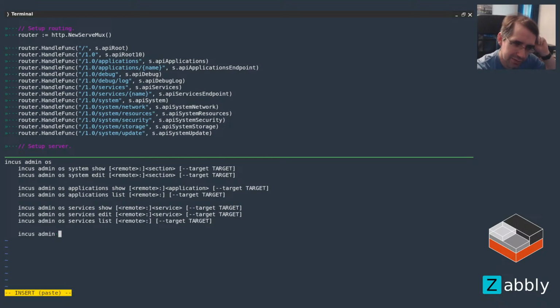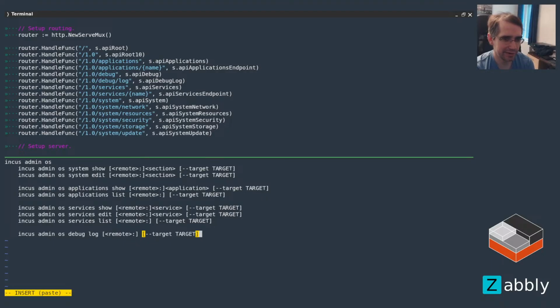Debug is just a bit weird because it's not a straightforward get put type thing. So it would actually need a specific command for debug log. So it would be something kind of like that. And same thing with target. I'm putting target everywhere because if you're dealing with an IncusOS cluster, your remote is going to be the cluster, and then the target is the actual server within the cluster that you're going to be talking to. So that's kind of why that's there. Like for a standalone IncusOS, you're never going to use target, but if you're within a cluster, then that's how you would select a specific system to interact with.